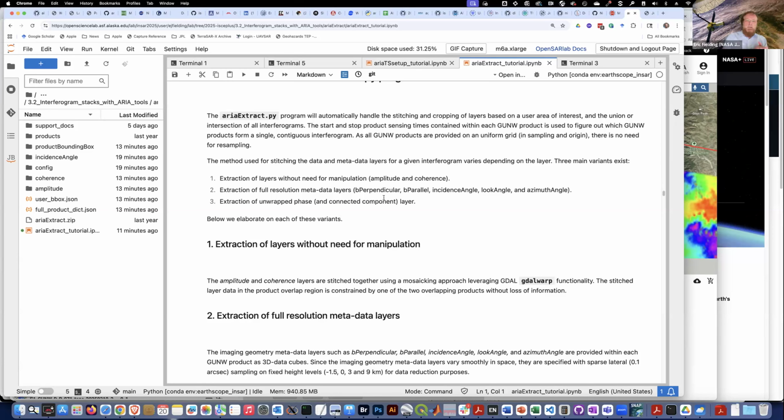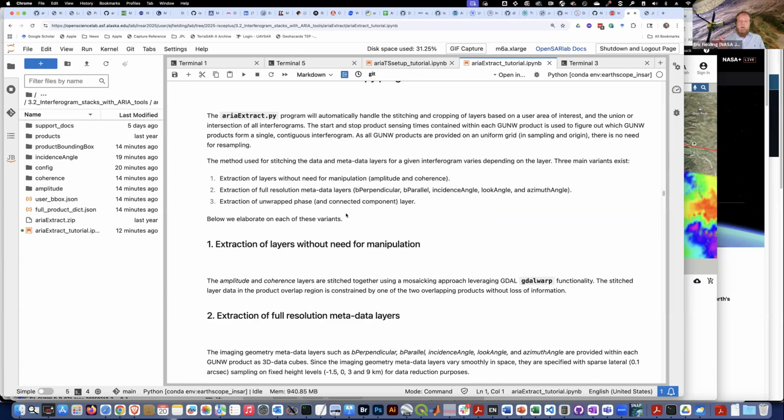One of the tricks that's been used for these geometry layers is that they're not actually present inside the file at the full resolution. Because the incidence angle varies very smoothly across the scene, there's no point in saving the actual incidence angle at every pixel. It gives the incidence angle at some widely spaced locations, and then it does an interpolation.